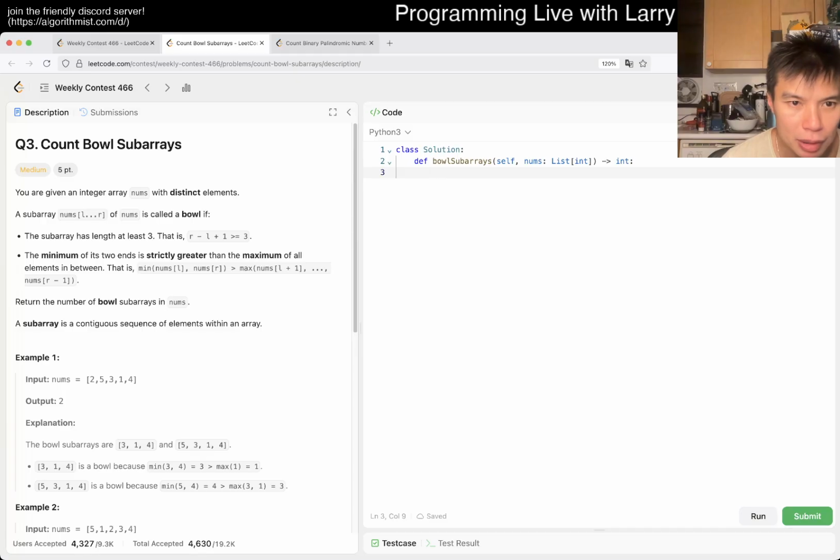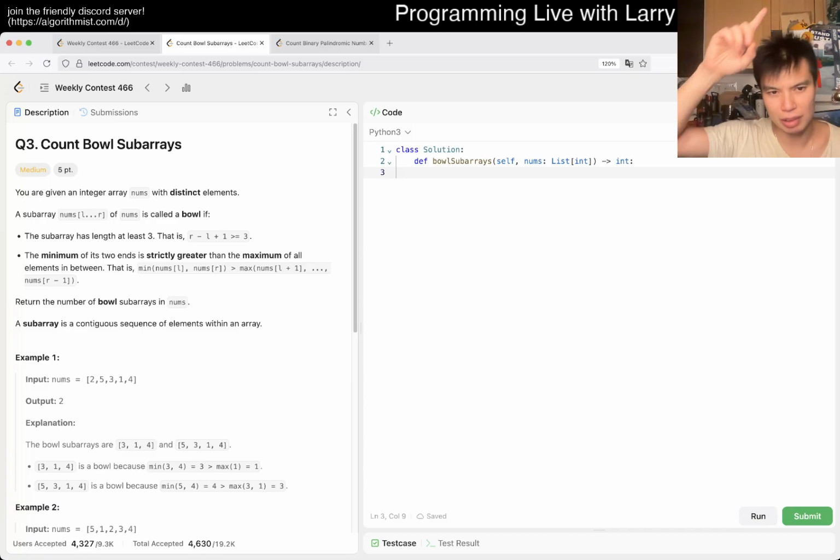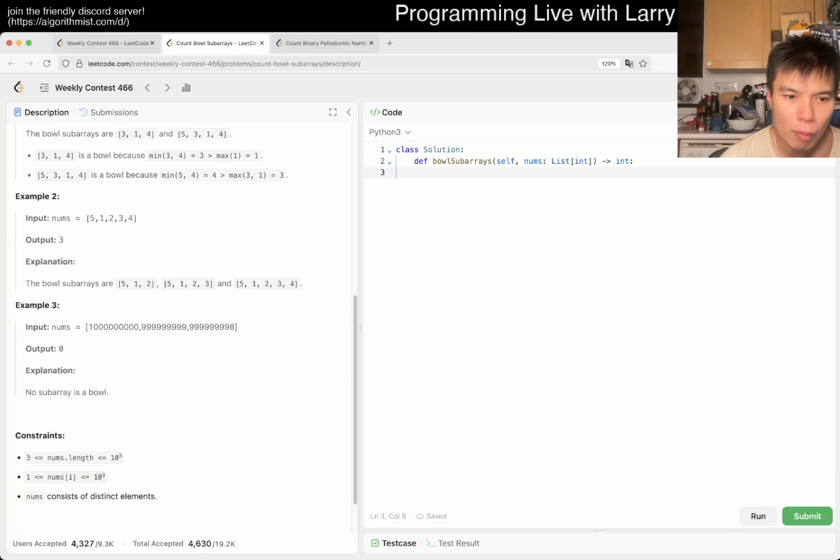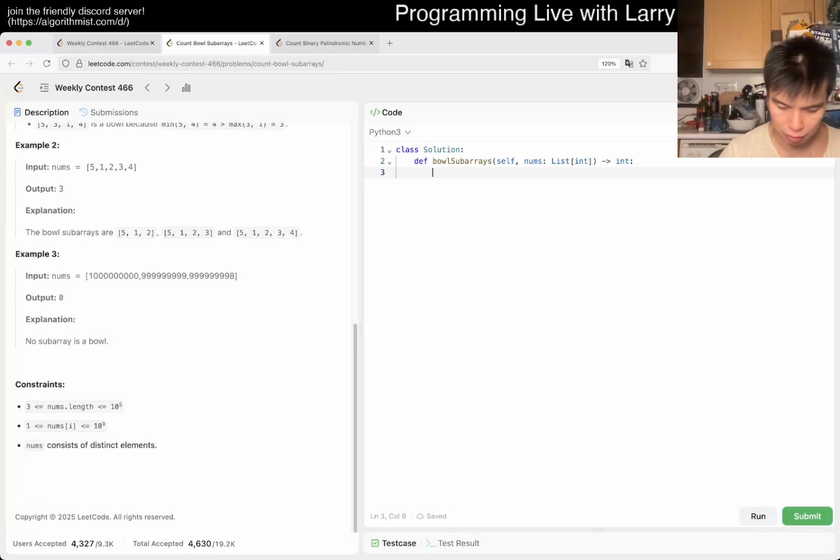Number of distinct elements, so we go if R minus L plus 1 is greater than or equal to 3. The minimum of the two ends is strictly greater than the maximum of all numbers in between. Okay, so this is probably like a mono queue, a mono stack thing, right?